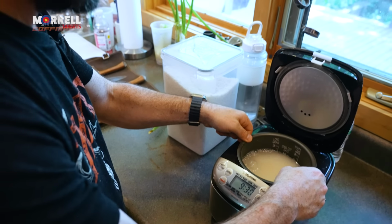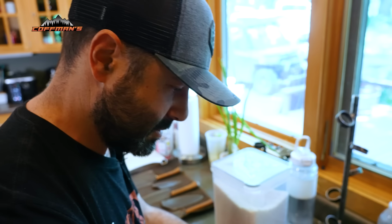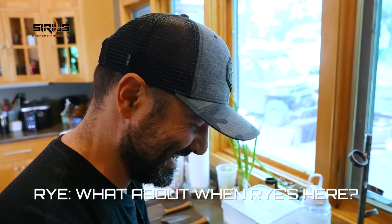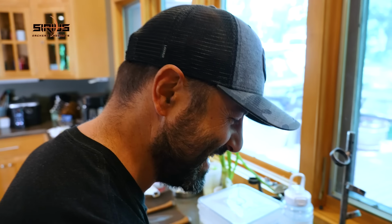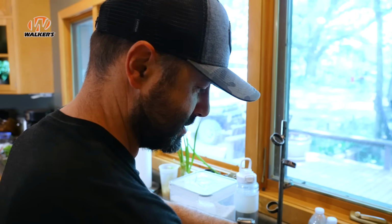A good rule of thumb is about half a cup of rice per adult male. We cook 2 or 3 cups for my family of 7, the kids, my wife, and myself, and then we cook a good cup of rice for old Rye.